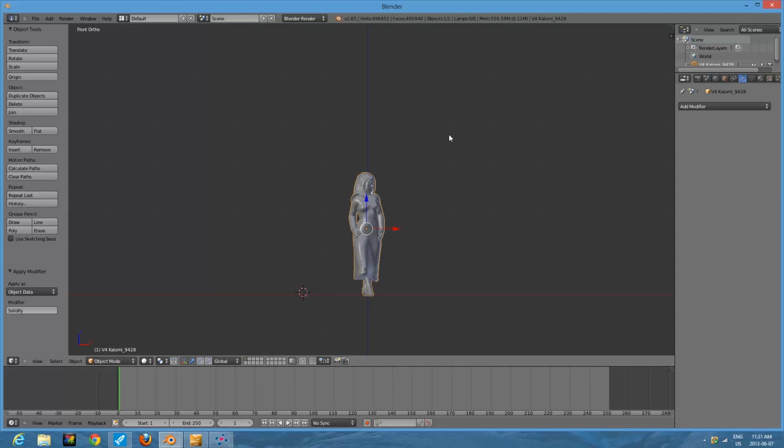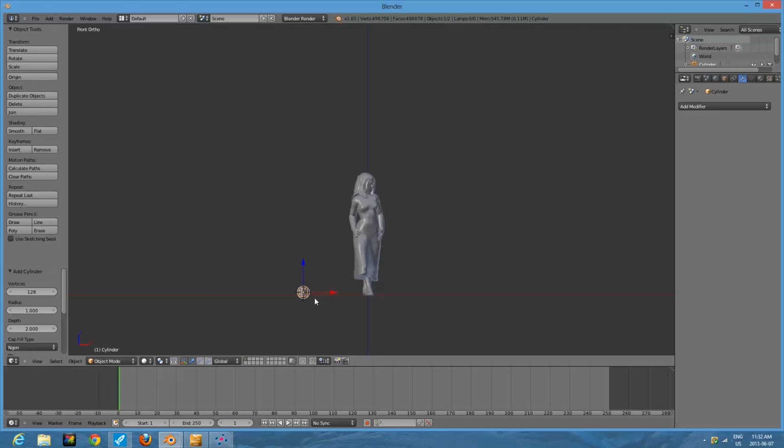So I'll make sure I get her in the right mode. So add, mesh, cylinder. If you want a nice round base, just go down to vertices here before you click on the cylinder, and you can type in how many vertices are round. So I'm going to do, it starts at 32, or mine was at 32. Put 128, so it looks more like a circle.